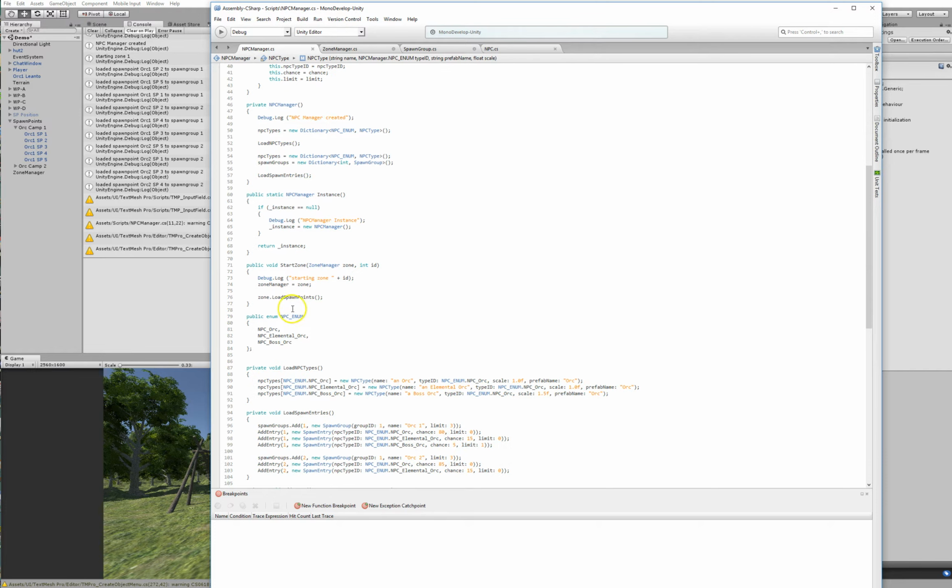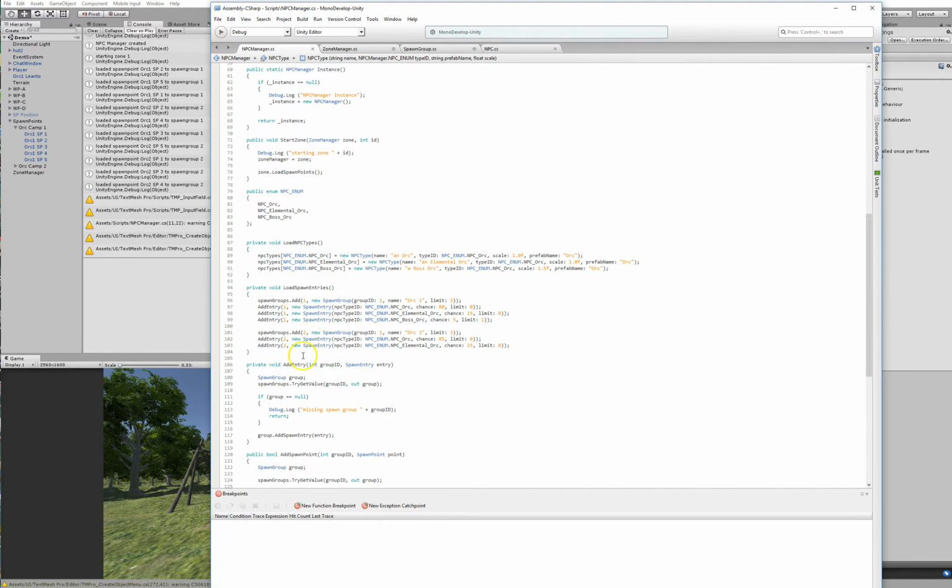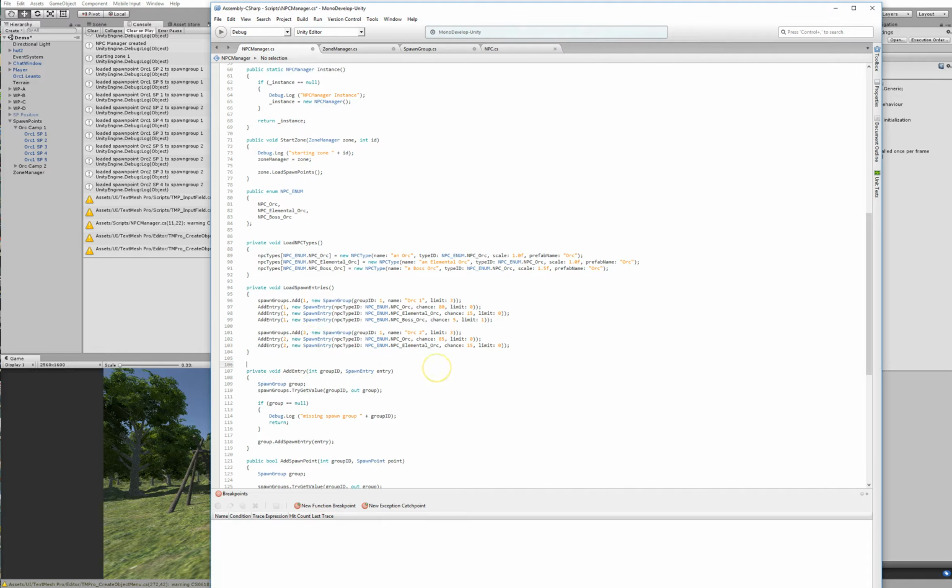I kind of feel like I should, but I don't see it. All right. And I'll make it public so it's usable. And I want to return a string. And I want to get prefab name. And it will be the NPC, give me a prefab name for that.